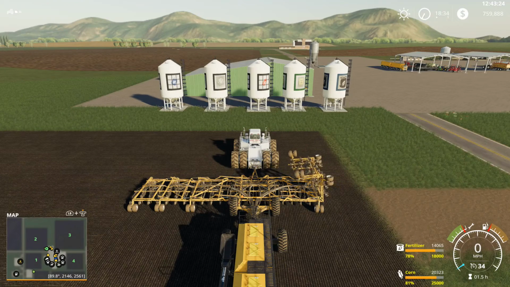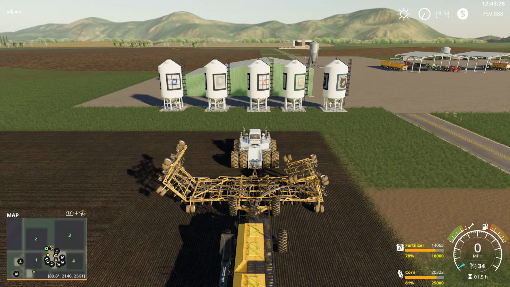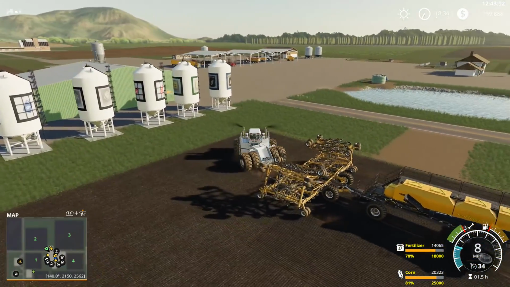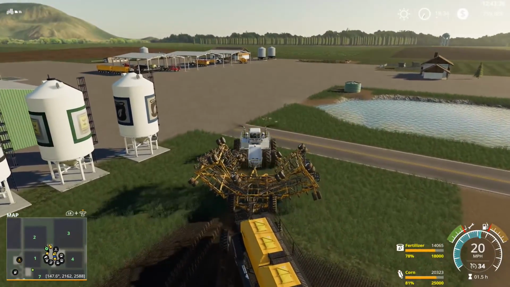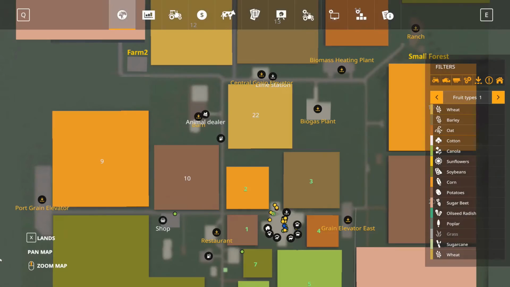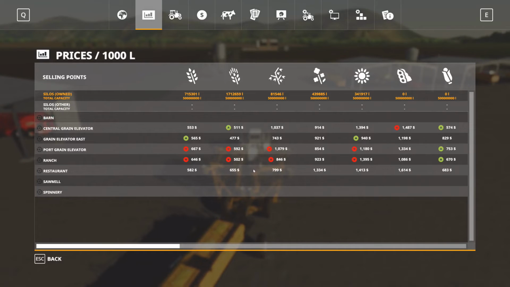I'm just going to move him over to the next field and get him started again. We did corn on this one. I'm going to do... what else was I going to do? I can't remember. I did mention what I was going to do. I was going to do corn and soybeans, I think. Yes. Now, I do have some soybeans.